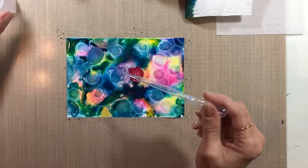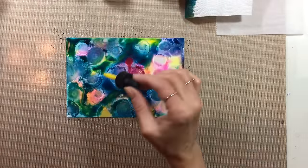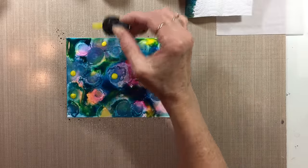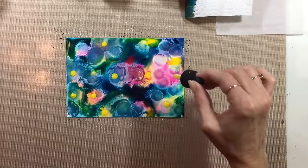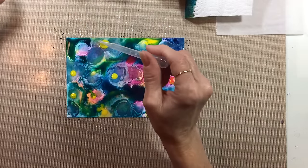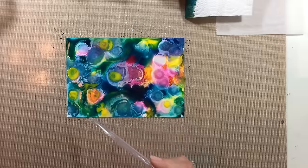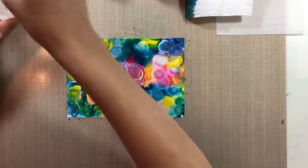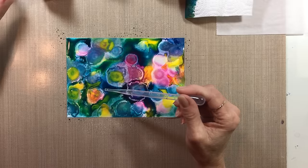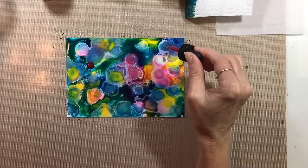Let's see if I can just drop alcohol in there and see if that'll... There we go. I remember going back and adding some additional drops. I did this when my grandchildren were over, and we did this little experiment together. They thought it was pretty cool. Really cool. It's very pretty and vibrant.